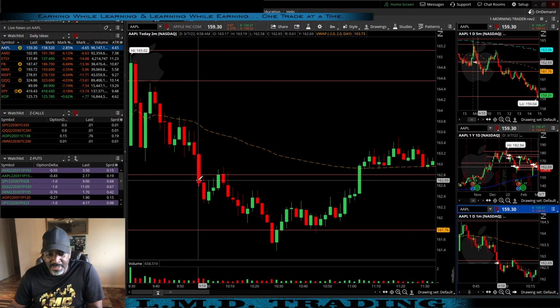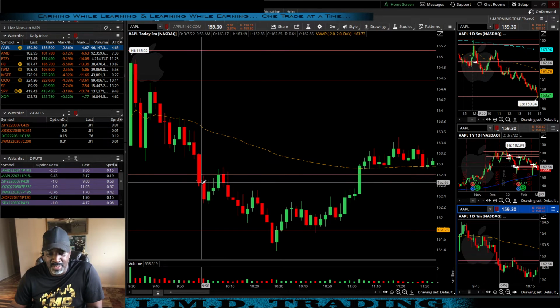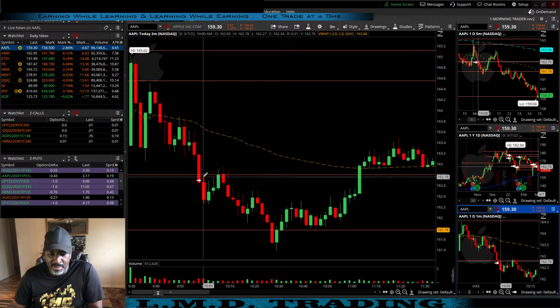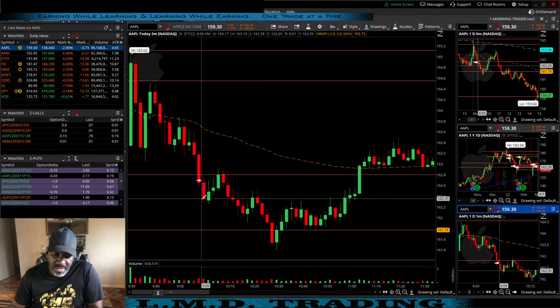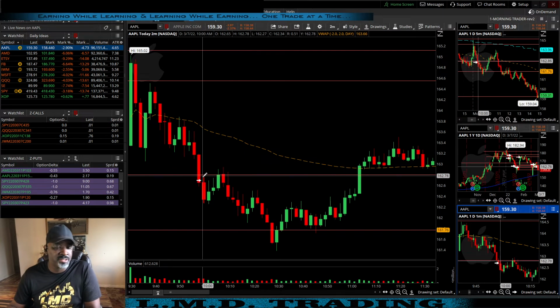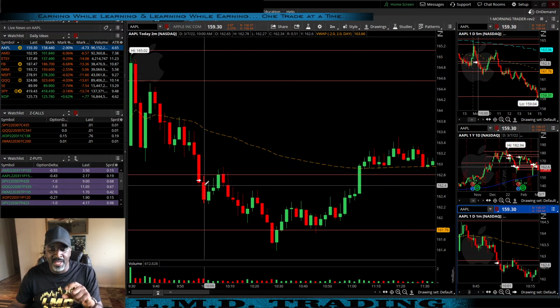And we got in this trade, went to set our bracket, and this thing popped nicely. Came back up and stopped us out. And the reason it stopped us out was because when it made this move and I went to set my brackets, it set my stop pretty much at break even, because when you're setting your brackets, they're kind of moving with the stock. So they're kind of moving up and down as the stock is moving up and down. So usually when you set them, it hadn't really had a chance to pop.